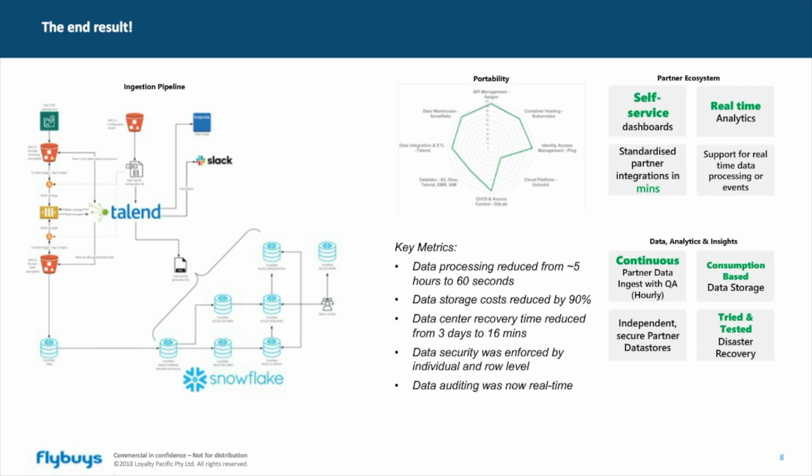We were able to get some more immediate business value out of spending less time manually grooming data and creating insights for partners, allowing them to stand up self-service dashboards and to actually gain these insights independent of us and self-serve. So that was obviously a great benefit for the partners, but also some operational efficiencies in there. So that was the main success story around our decision to go with Snowflake, and yeah, looking forward to increasing our footprint there and using it for much broader use cases as well.